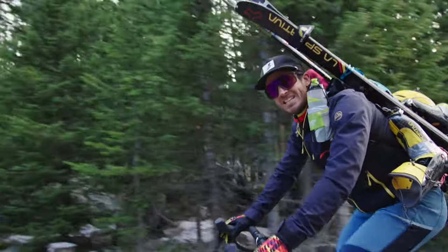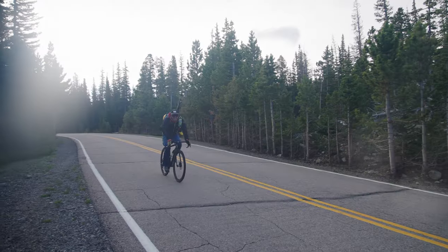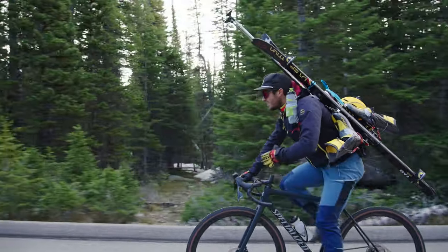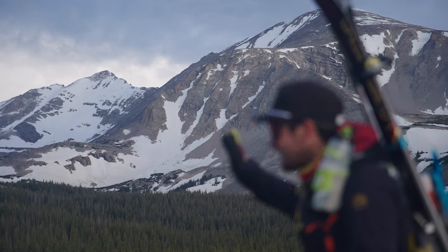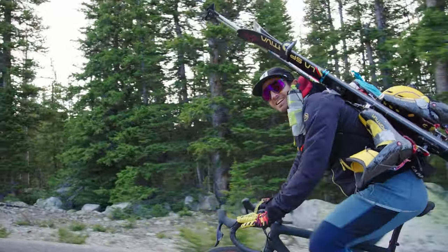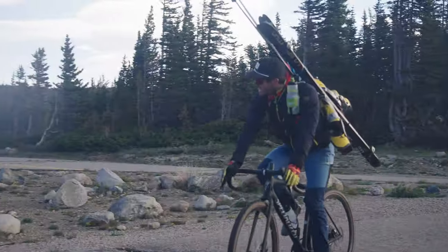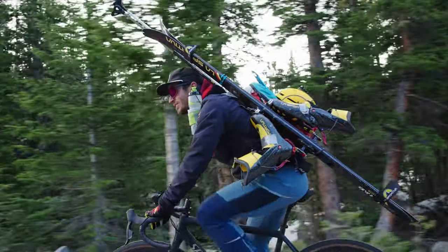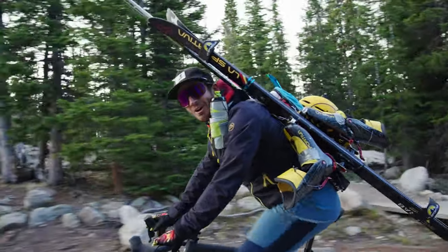I'm always kind of itching to get out at the base of the mountain just to see the conditions, because obviously there's some nervous energy and you want to be able to ski, but you never know until you get out there. So I'm always kind of pushing the pace to get there faster and try and beat rainstorms, clouds, deteriorating conditions. So I'm always guilty of pushing the pace on the approach. Had a recent snow cover last night, so we might be dealing with some fresh snow, which we were not expecting so late into the season, almost in July.